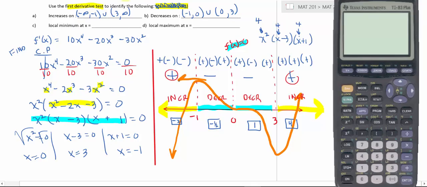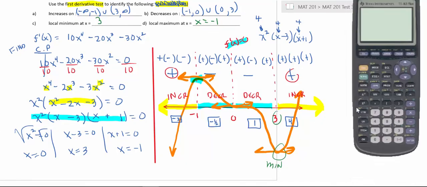So you're going to have horizontal tangent lines in 3 places. That's what we found with the critical points. Then you're going to have just one local maximum. That local maximum is going to be at x equals -1. Then it has a local minimum at this point, x equals 3. Since you're not going to use a calculator, you don't have to worry about finding the y values. So that's no calculator on that.